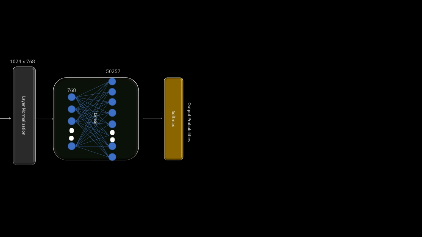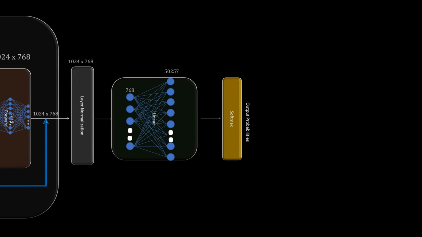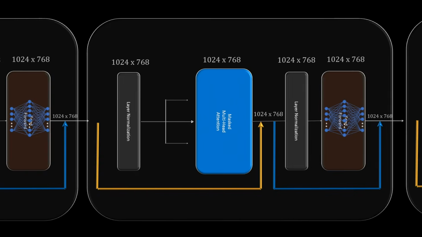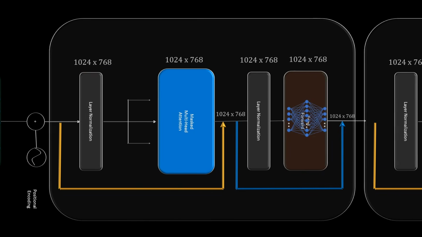In GPT-2, the weights of the embedding layer and final linear layer are shared, meaning both the start and end of the decoder influence the embedding process. The logits are then passed through a softmax function to obtain a probability distribution over all possible tokens. Using labeled data, we calculate the loss at each token position to predict the next token. We then compute gradients and apply backpropagation through all the layers, updating the model's weights.